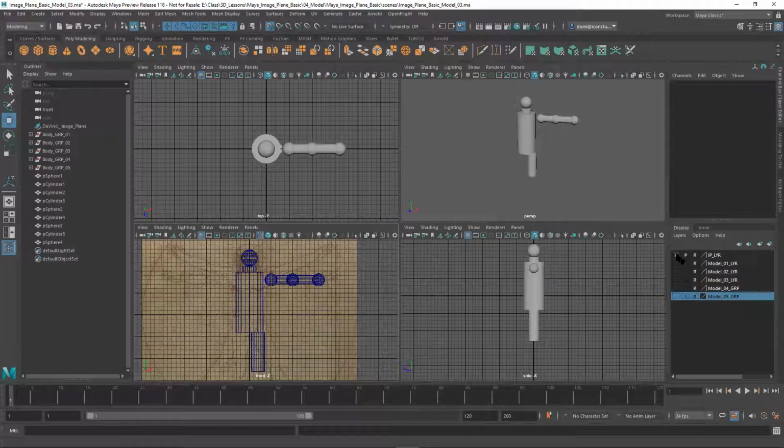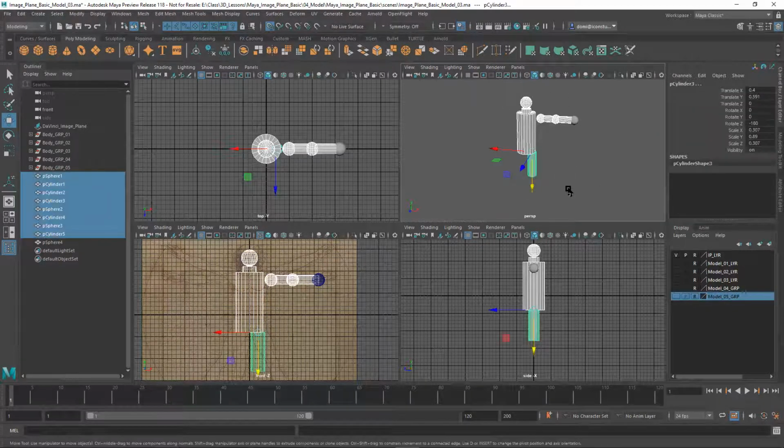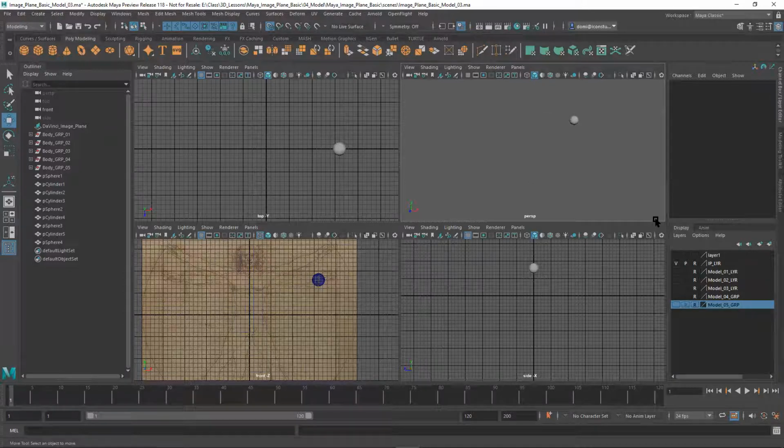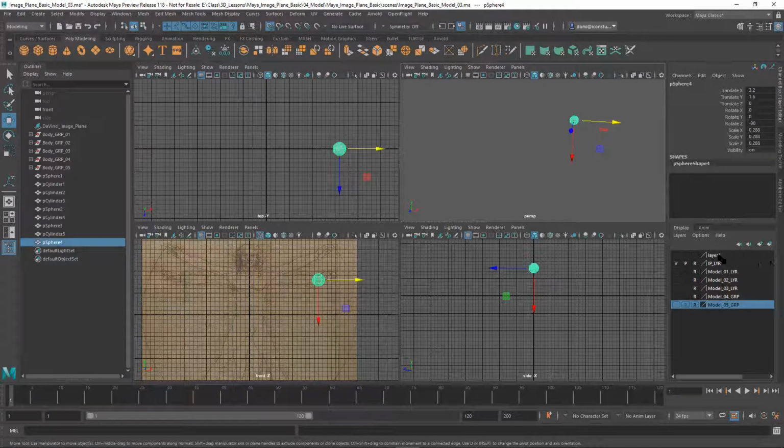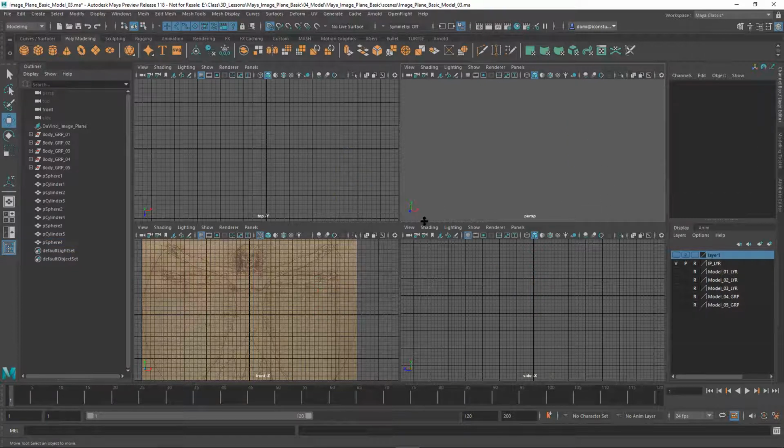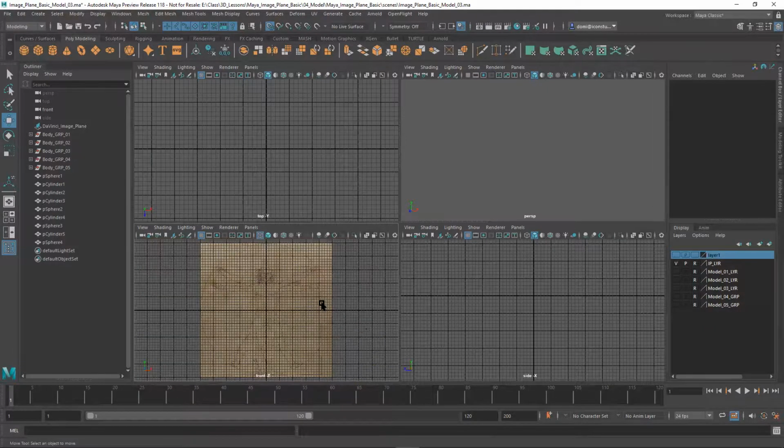So what I'm going to do is switch. Well, let me put these on a layer. I already have a layer set up. Well, actually, you know what? I'll make another layer. I'll just put these on a layer so I can make them go. Oops, that one's not on. All right. So now those I'm just going to set aside. So I'm going to press F here to get that zoomed out.